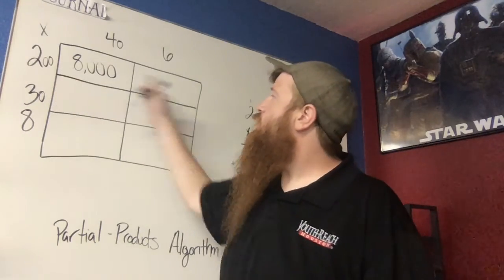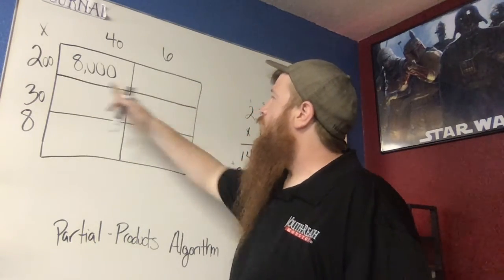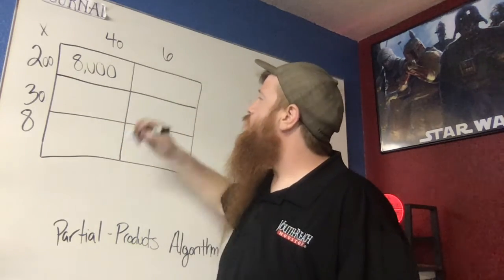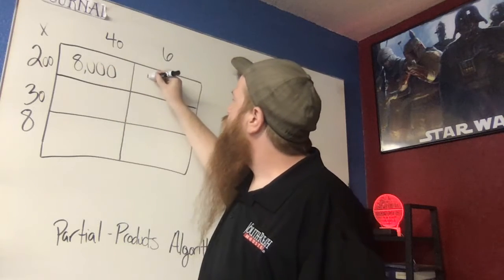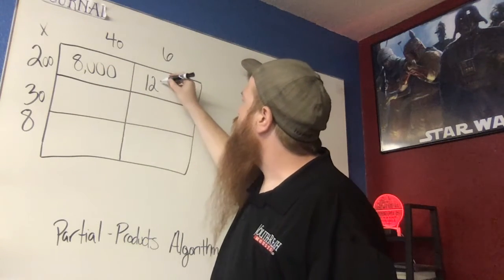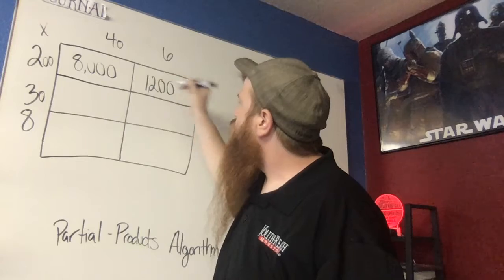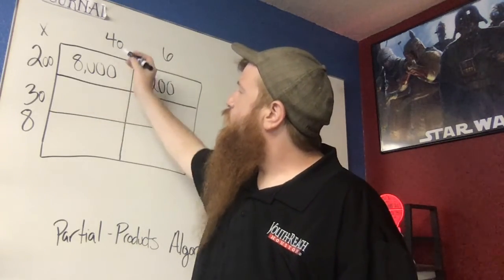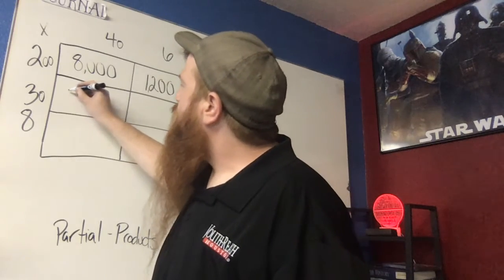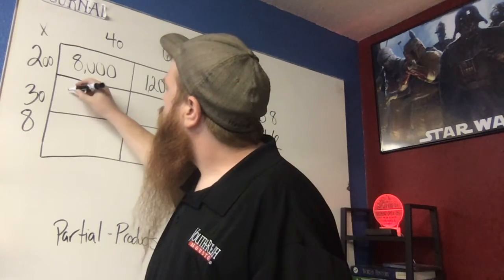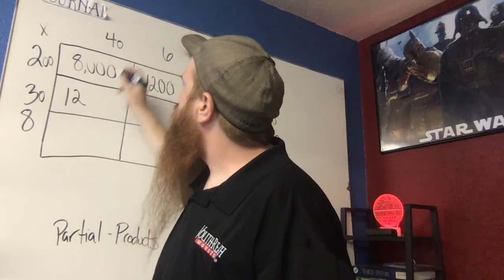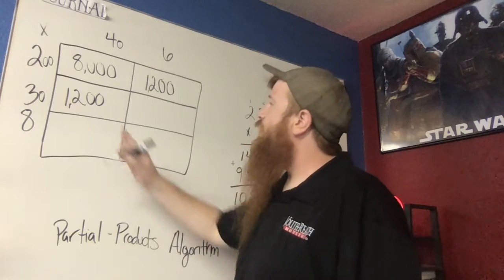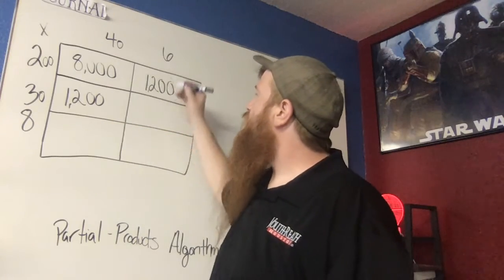Now we're going to move over to this. We can go up or down either way. I'll go ahead and move to the right. And so we'll say 6 times 200. And so 6 times 2 gives us 12. And we'll just add those zeros in. That gives us 1,200. Then we'll come down. We have 40 times 30. So 4 times 3 is going to be 12. And then we'll add our 2 zeros. Gives us 1,200. Then we'll move over this way, and we have 30 times 6.